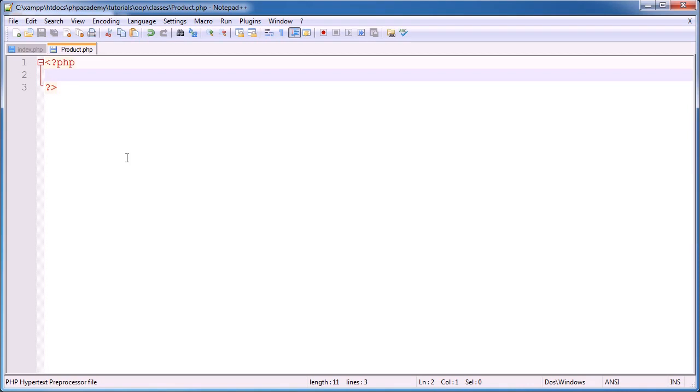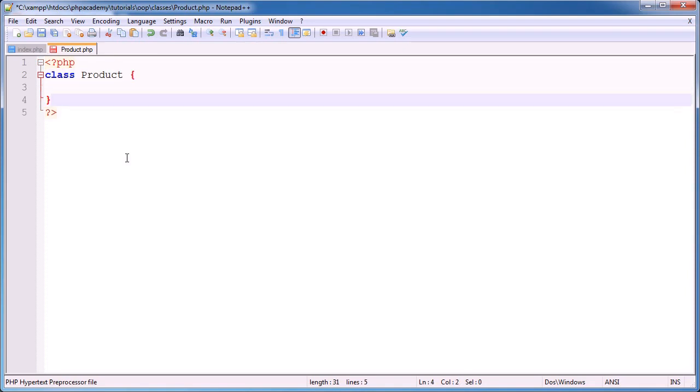Okay, so let's go ahead and define the class. We'll give the class a name, and we'll create the basic syntax. I'm going to start with the class keyword, and I'm going to choose the name Product as we've already determined. Then this starts with the curly brace here, and then ends with a curly brace. Now everything to do with your class, i.e. the properties and methods, will go within here.